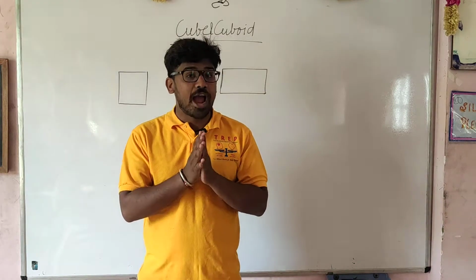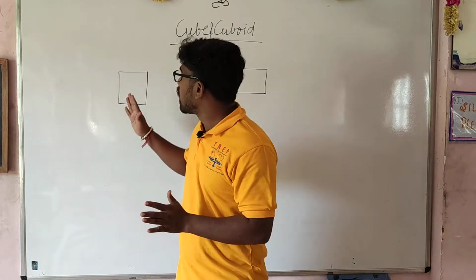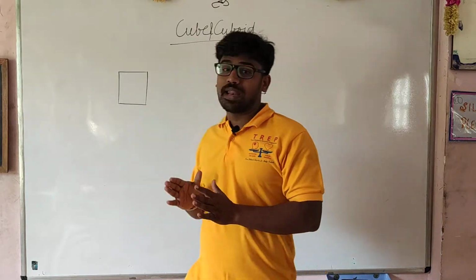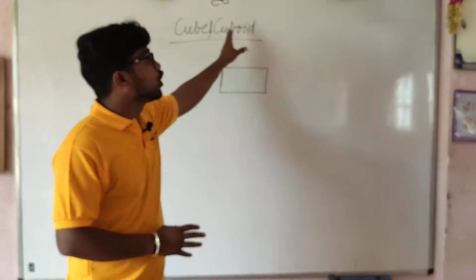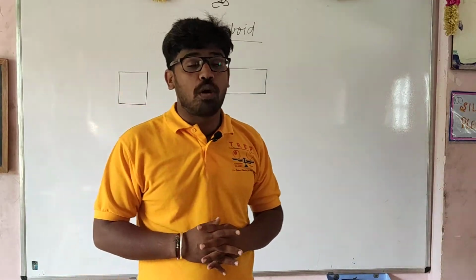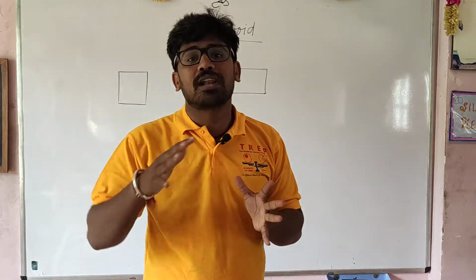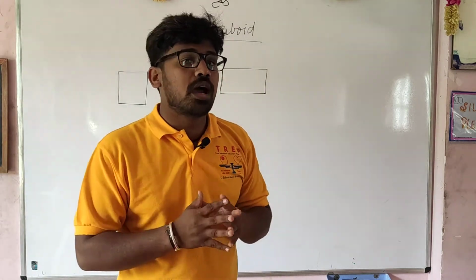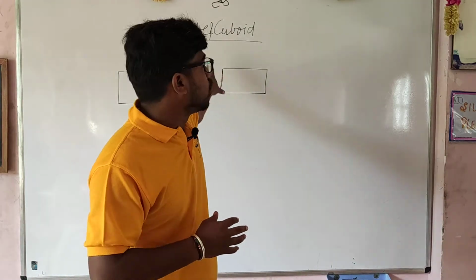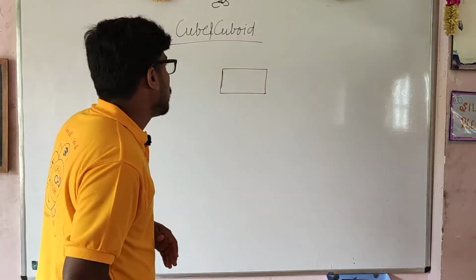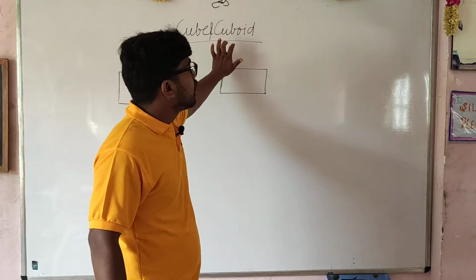This session is for high school kids. In your previous classes, you might have studied the square and rectangle. In this class, we will be studying cube and cuboid. Why have I chosen this chapter? Because it is covered in all the high school classes. I think you have a chapter called mensuration. In that, all cubes and cuboids are covered.